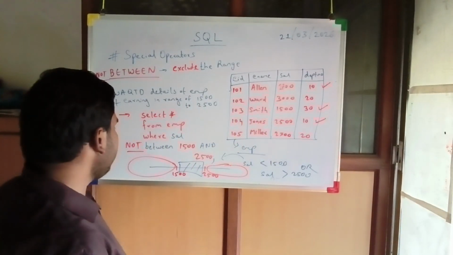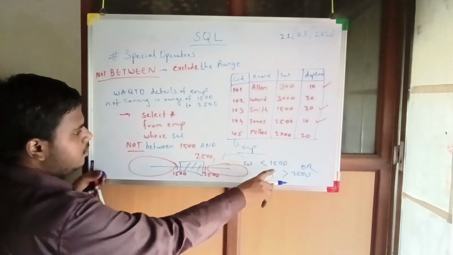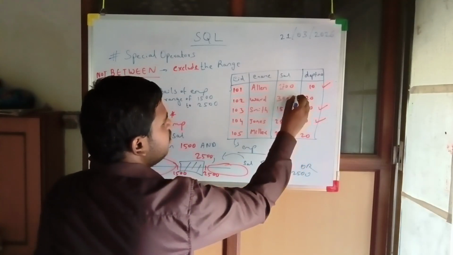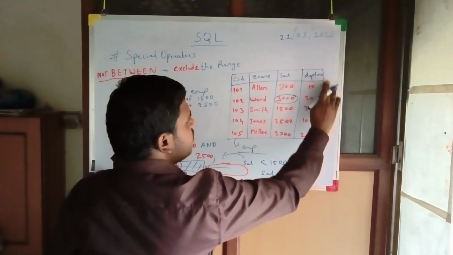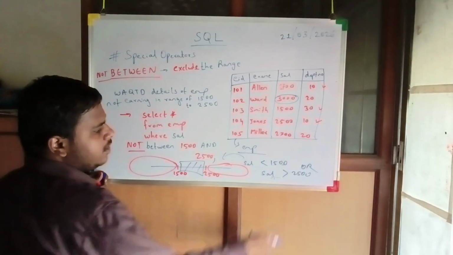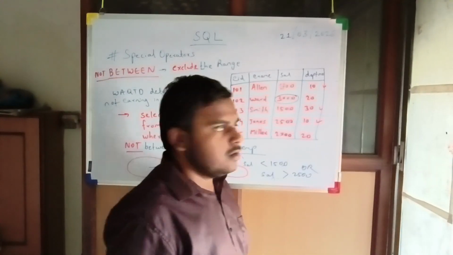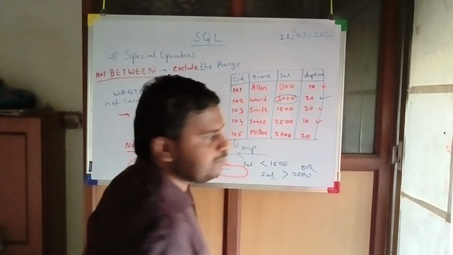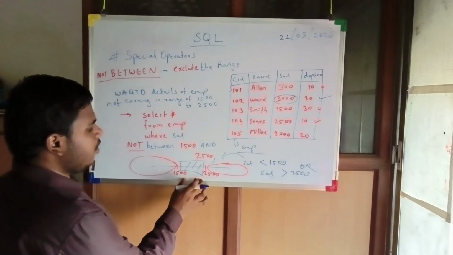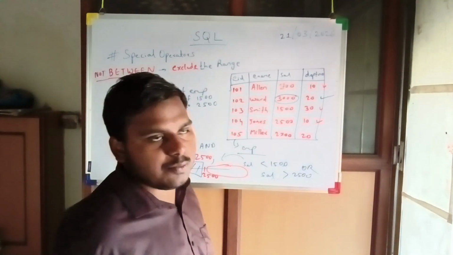Now here, what will happen? Let's say I give a salary 3000. The second record is 3000. First column, leave it for now. Is 3000 less than 1500? No. But is 3000 greater than 2500? Yes. And the OR operator is there, so this record will get selected, the second record, and it's out of the range, out of this square. What you see, this shaded rectangle portion, I don't want this rectangle portion region.